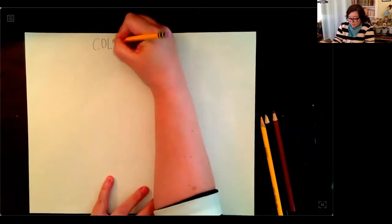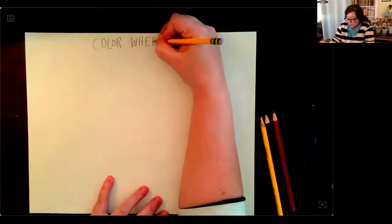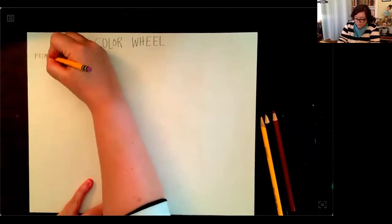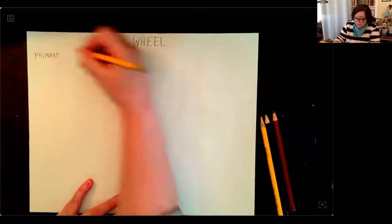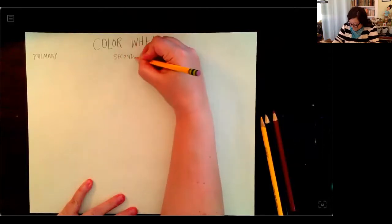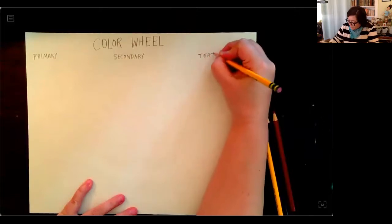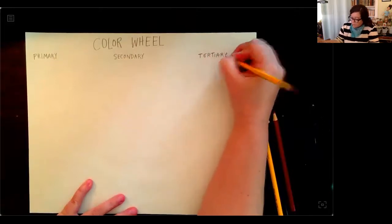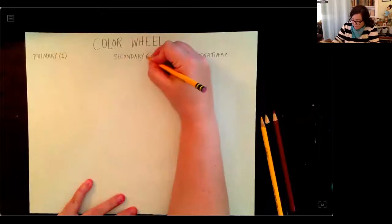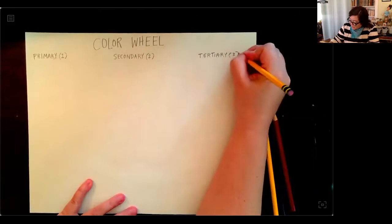I like to label stuff, so at the top I'm writing color wheel. And then I'm going to do a little chart: primary, secondary, and tertiary. So primary I call 1, and this may be done elsewhere. Secondary is 2, and tertiary is 3.